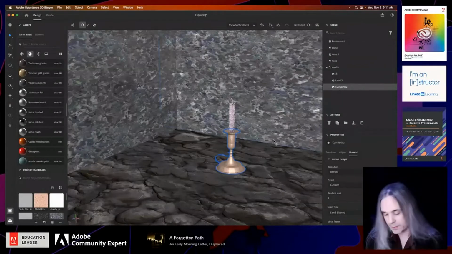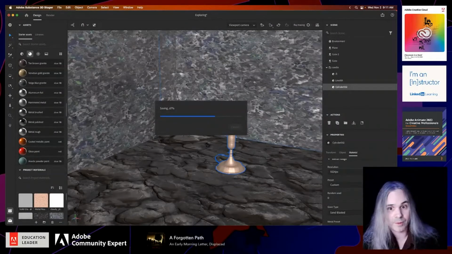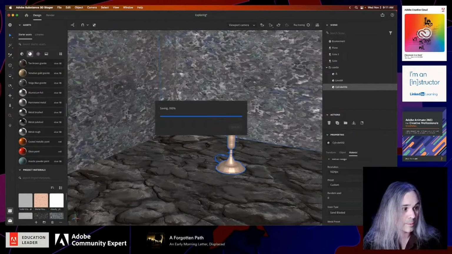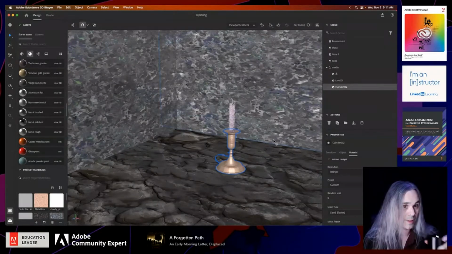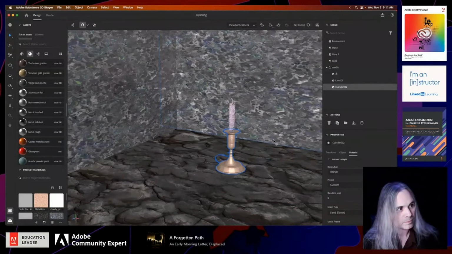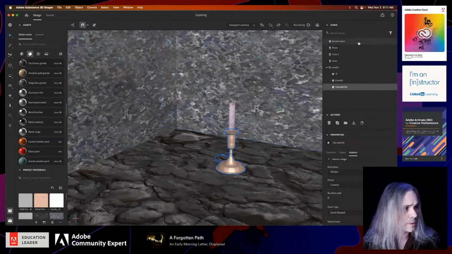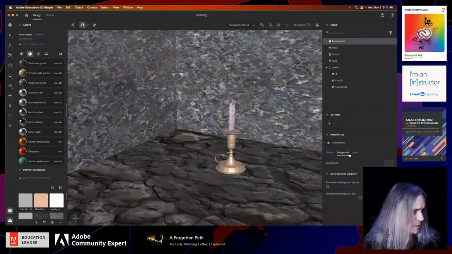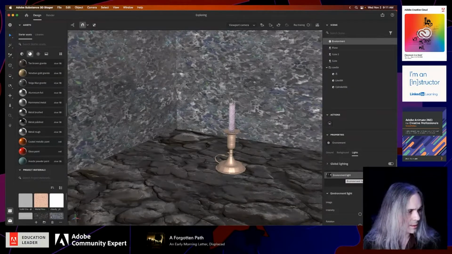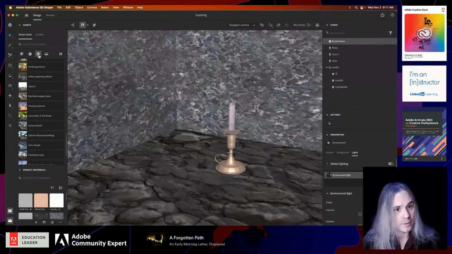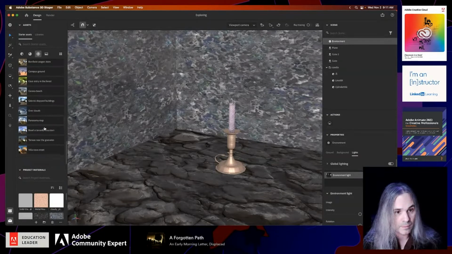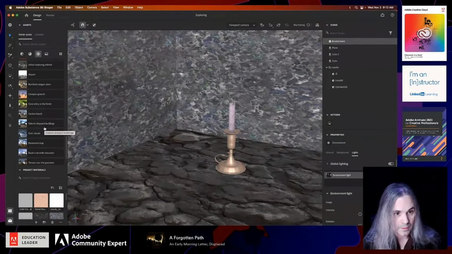Now at this point, we've got a bit of a deficit when it comes to our lighting, right? The lighting is very plain right now for our environment. So let's find a better lighting situation here. So if I go into environment, you can see, what do we have? Lights. Environment, light. And here we've got a little image that the light is being derived from. So of course we can go over here and locate additional lighting.